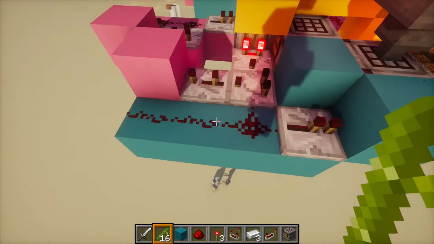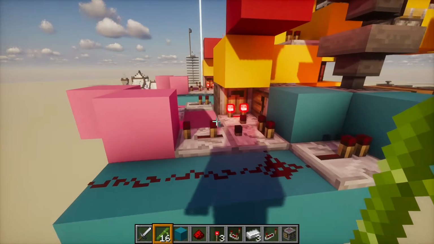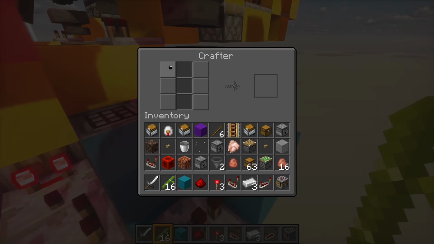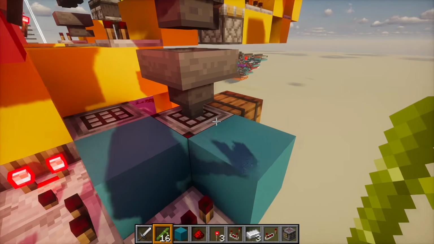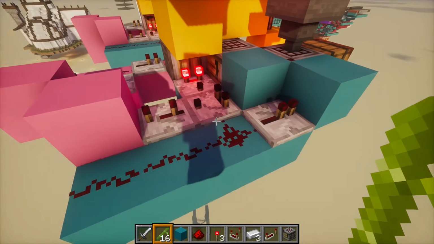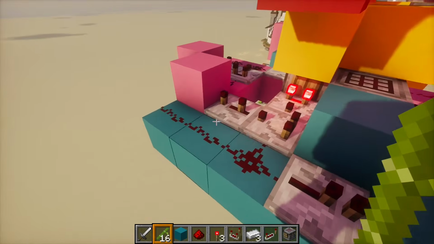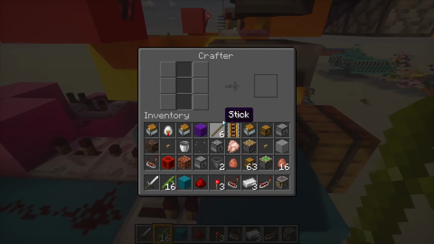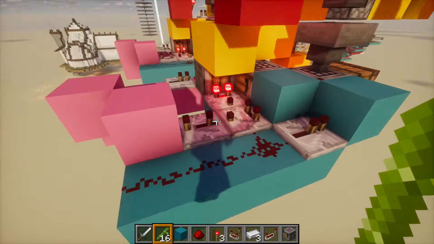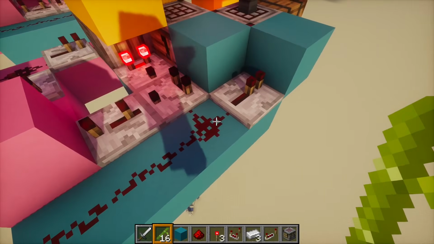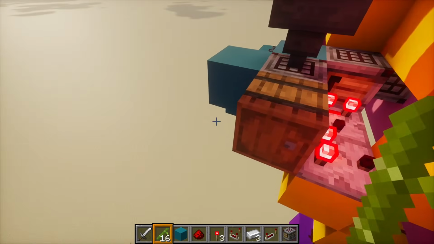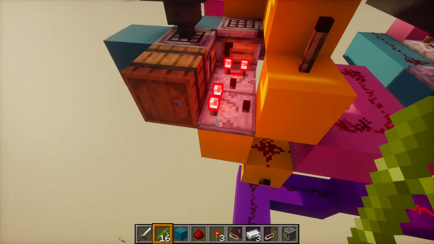But if we look at this cyan circuit, this should look incredibly familiar. We have a crafter completely filled in. We have a crafter missing the spots we need for an iron sword. And this will create the pulse to activate the crafter when the crafter is full. So, we're starting off with something we already know, we've built before, we've looked at before. But now we need to look into some things that we haven't, starting with our yellow circuit.